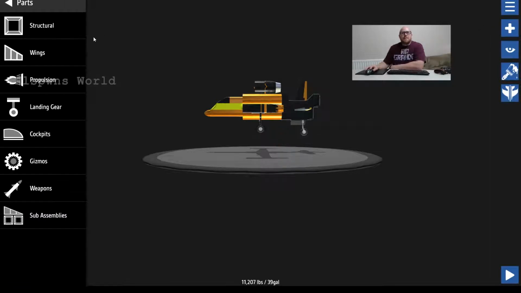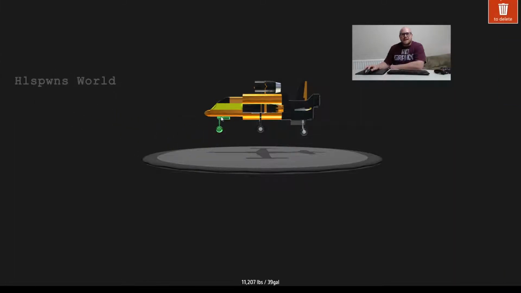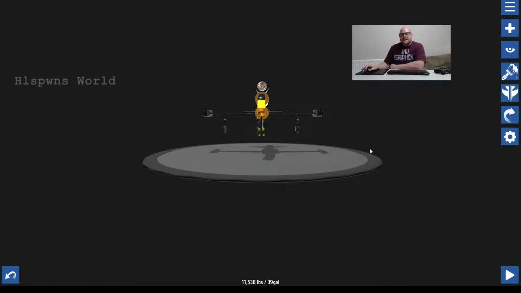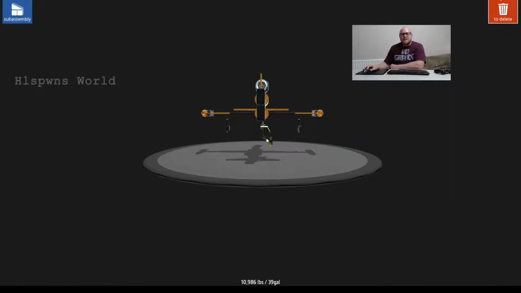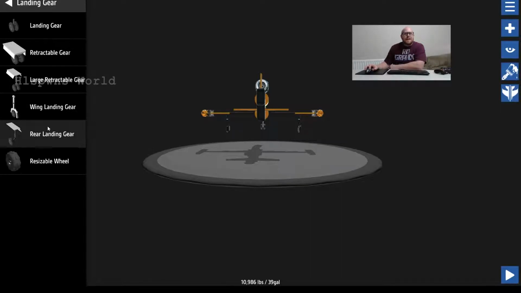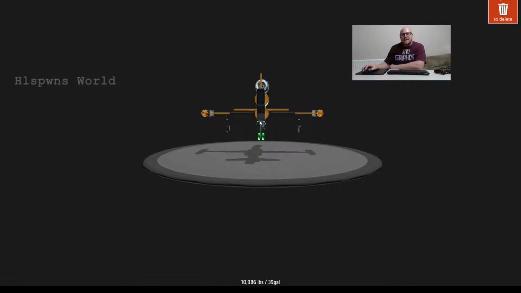If we go to add parts, we're going to go to add landing gear, and we're going to go for a large retractable gear, and I'm going to stick that on the front there. That lines us up with the wheels, and the rear wheel is a wheel on its own and it's off to the side, so I'm going to bin that because that had difficulty earlier. And that's the actual landing gear. Duh. Oh, we don't want a wing one. We'll put a large retractable landing gear at the back.